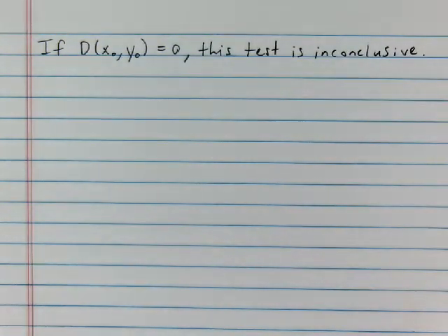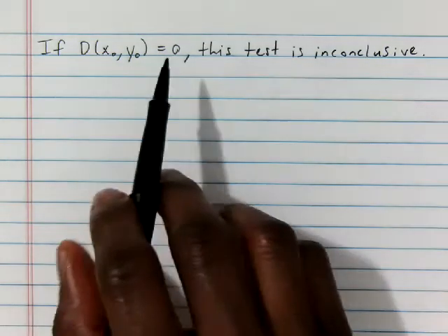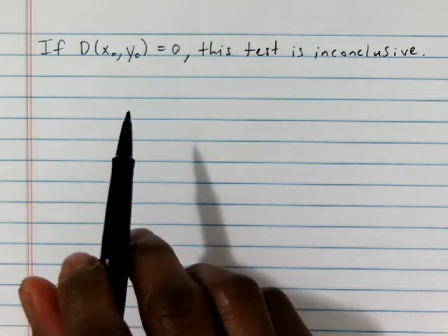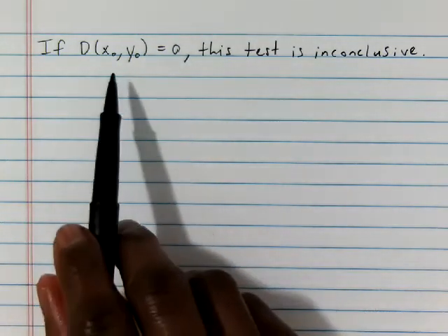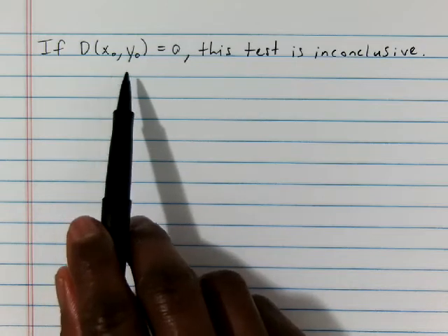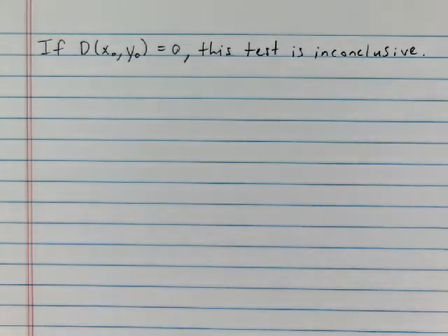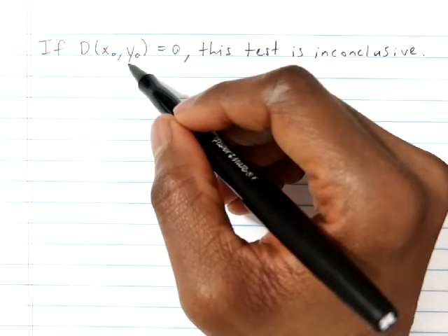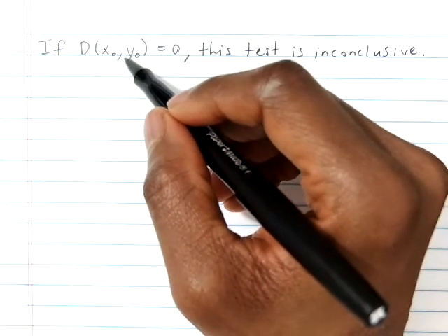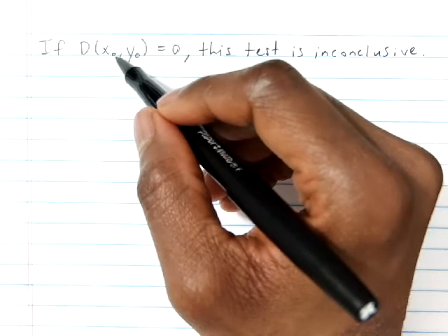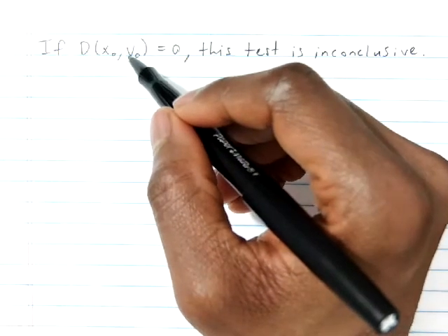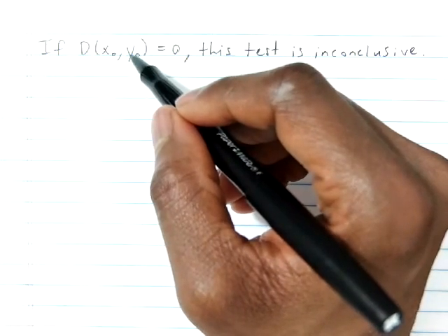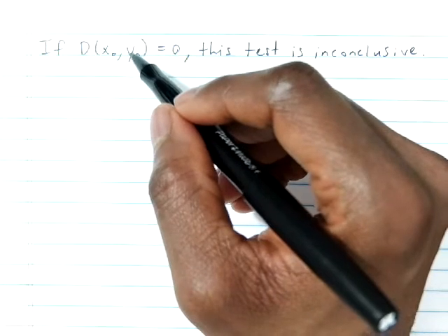All right, but you're not likely to encounter that at all. You'll just be given problems where you're not going to get that your D of x naught, y naught is equal to 0. And if that does happen, then it's a problem where you can figure out if a max, a min, or a saddle occurs at x naught, y naught by inspection. That means you could compare that point to points around it, or you'd have possibly a surface where you can easily tell.